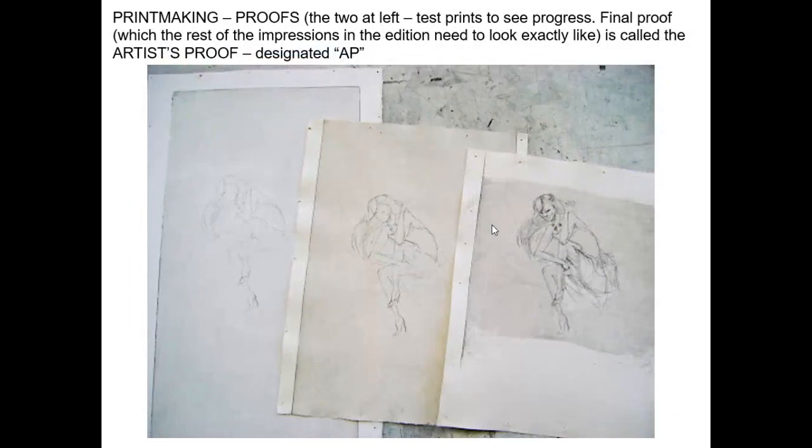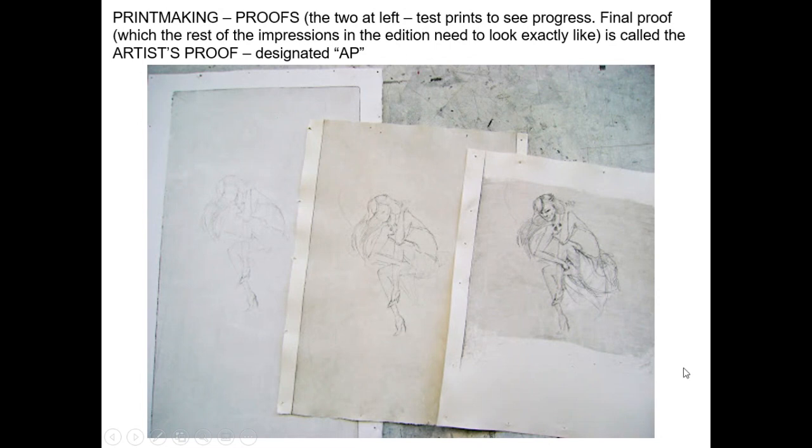The print process involves what we call proofing, and in this process we will sometimes pause in the development of the image. We'll apply ink and print the plate to paper just so that we can see what the progress looks like. So here you can see 3 that have been made while this artist has been working on this intaglio design. So you can see the image is more developed in this proof here at the end.